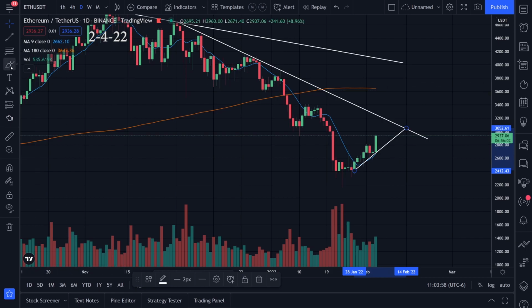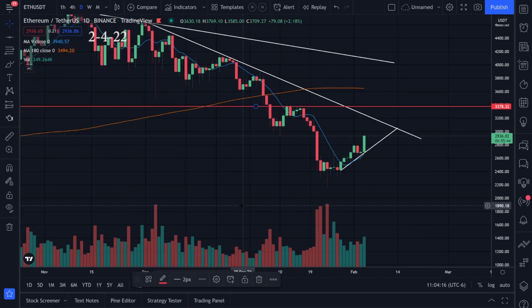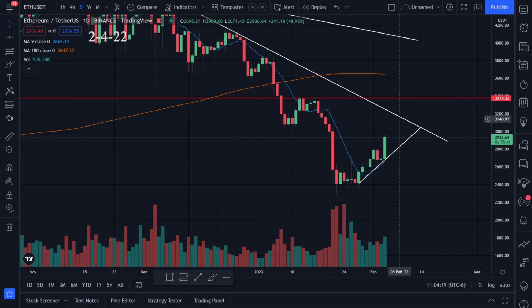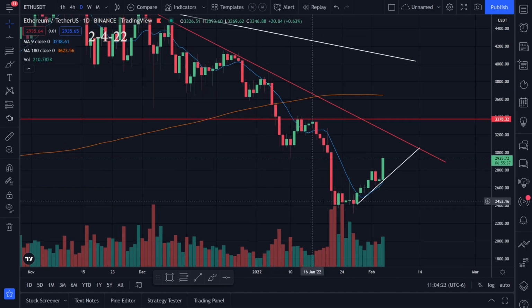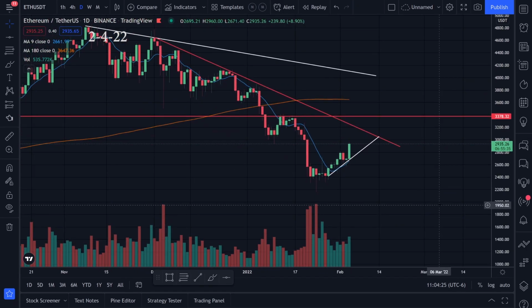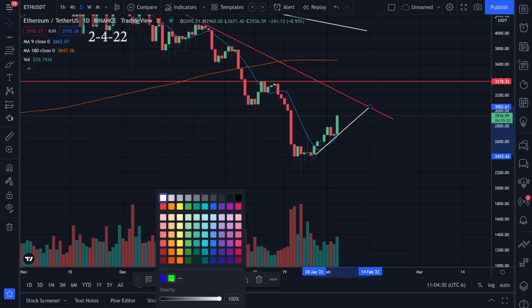Maybe something like this. We have support right here, support right here. In general, as long as we're trending up like this, I'm looking at either this trend line for resistance or this previous resistance level. Maybe we could do a horizontal line, something like this. And let's go ahead and make this red because this could possibly cause us some trouble. Same with this one. So let's do these lines red. Those are the levels that I'm looking at for resistance now. Right here is a level that we're looking for support. Let's do that green.